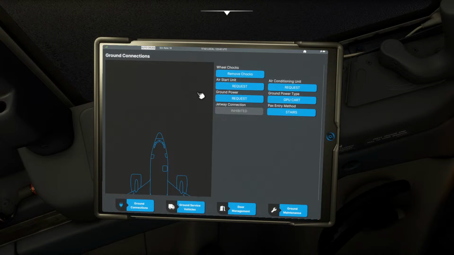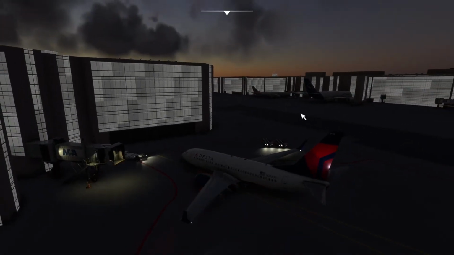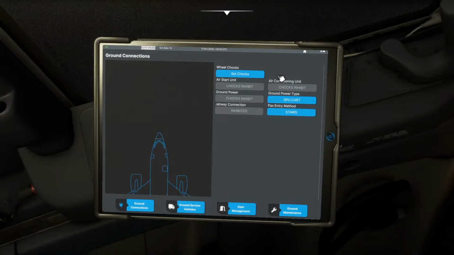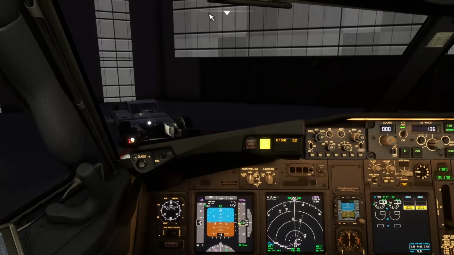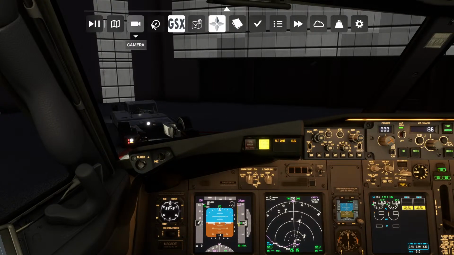Let's remove the chocks. So I think we're totally clean now. So let's go ahead and request the canal finally.